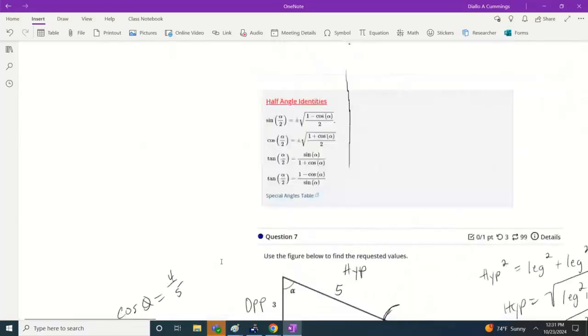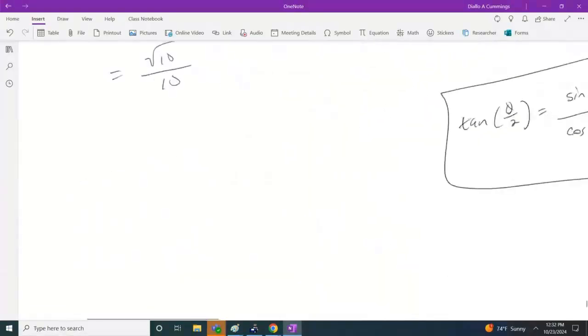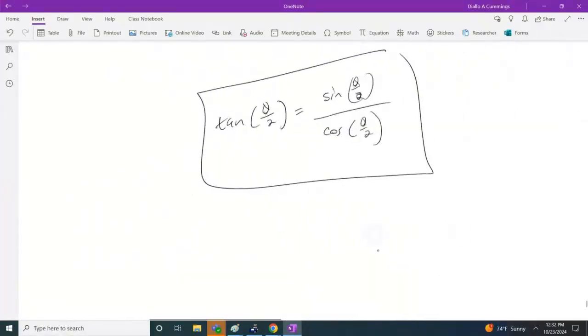let me just look at the formula. You're dealing with something that might be a little bit more complicated. We can work them out. We'll get the same answer. But here I have to put in the sine divided by 1 plus the cosine of alpha. And you have to simplify the denominator, simplify the numerator, and then divide. This formula, let me just go back to it.